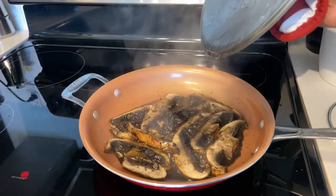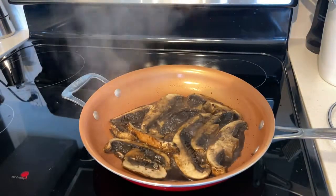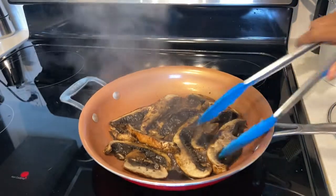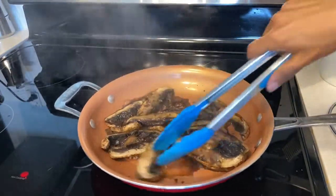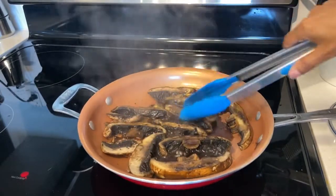Uncover and add the baby bok choy. Cover again and continue to cook for about 5 to 10 minutes or until the bok choy and the portobello steaks are cooked. Portobello steaks will shrink in size.